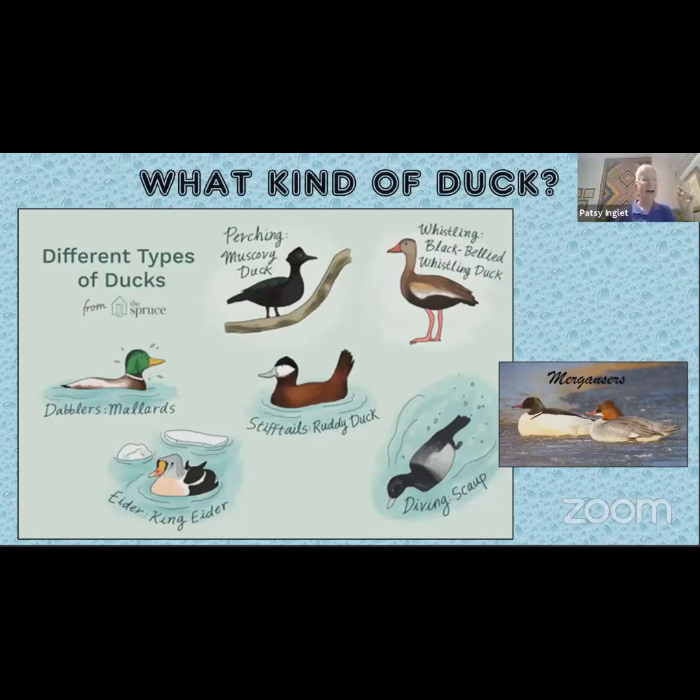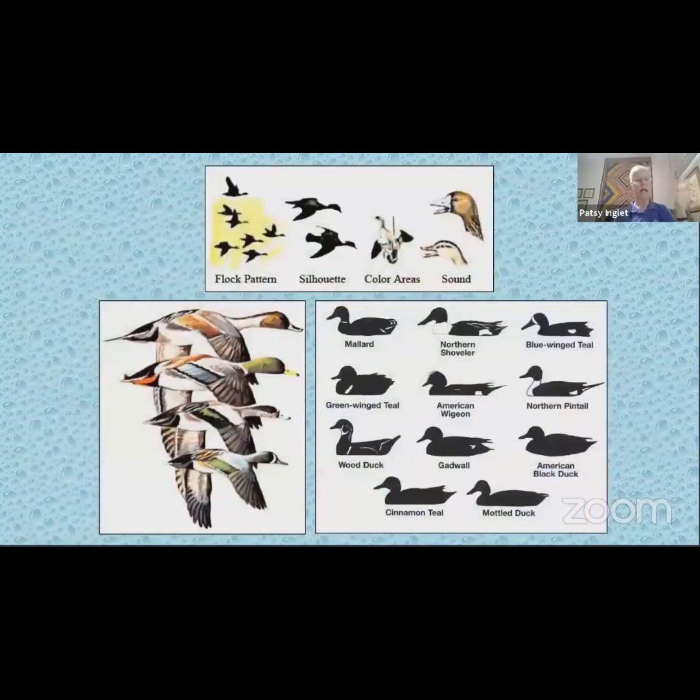But yeah, if you look at ducks in general, and you ask where's the white in flight, what do they look like when they fly? Well, ducks flap all the time because they're heavy birds and they never stop flapping, so they have to keep up. Only when they start to land do they stop flapping, put their feet out. But if you see them in flight, you see this bright color in the wing. A lot of them have what's called the speculum.